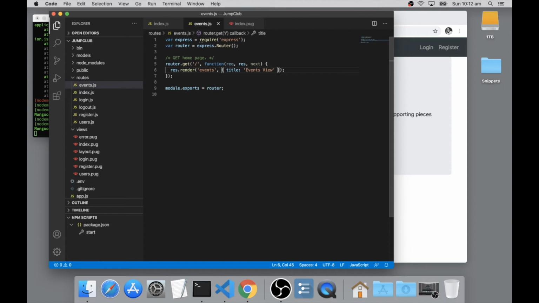I'm not sure we're still using the title on the next page, but we'll see. So all we've done now is we've set the app.js to refer to an events route called events.js, and we've set that up in our routes folder now. And so now we know when they hit the page, they're going to be redirected here, and all it's going to do is try to send them on to an events view. Great, but we don't have an events view.